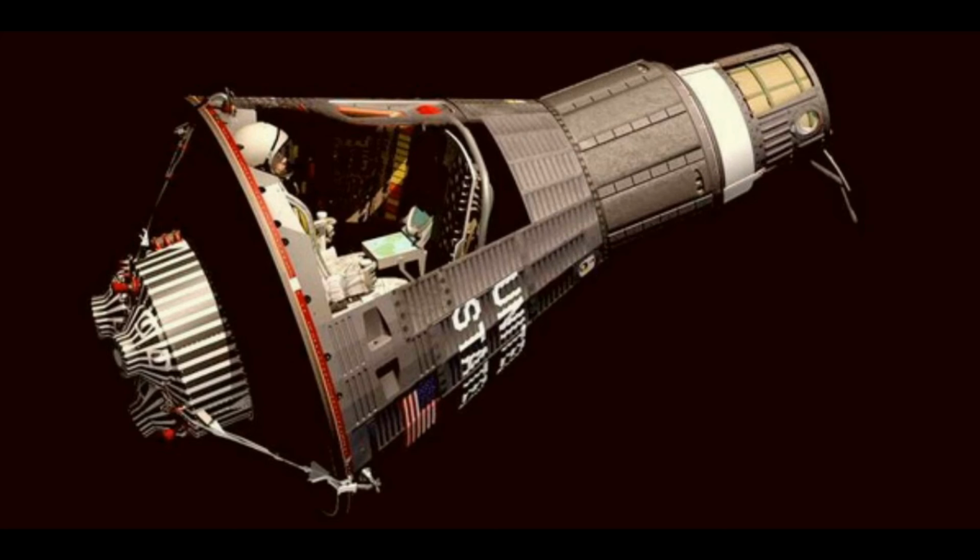The engines are positioned at a slight angle and were supposed to fire sequentially, giving the spacecraft rotation. Due to this rotation, the craft was supposed to turn 180 degrees in orbit and re-enter the atmosphere with the base forward, as I mentioned earlier. However, if the retro rockets did not work properly or did not fire at all, the Americans had a plan B.